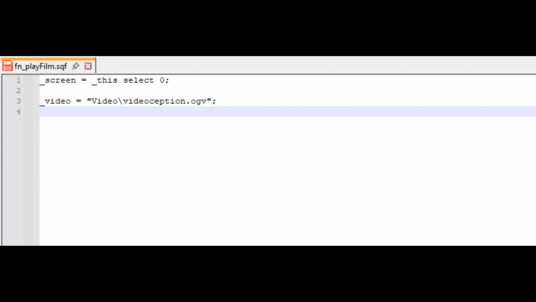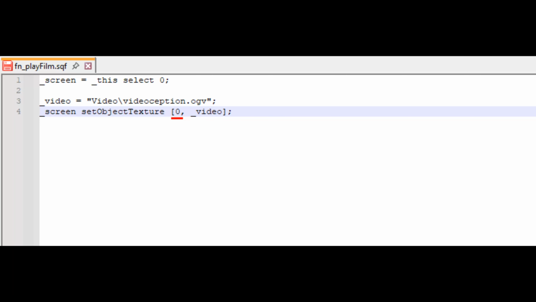So, we are going to write the command like this: _screen setObjectTexture [0, _video]; _screen. We want the object we assign to our local variable _screen to be our object. 0.